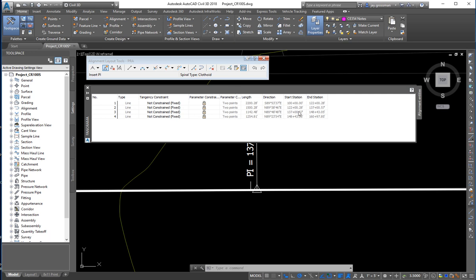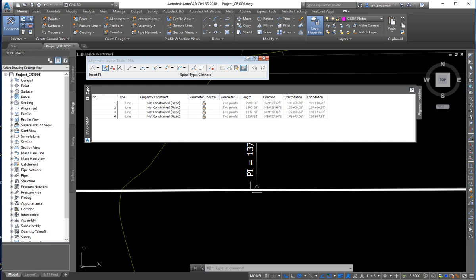And here's our stations. Here's our PIs. This is the direction, and the starting station, ending station. And we did not change much. Right, this was the intersections. There we just changed 10 minutes. This one we changed a little more. That one we changed a little more. And to do a good job, we can add a curve into these.